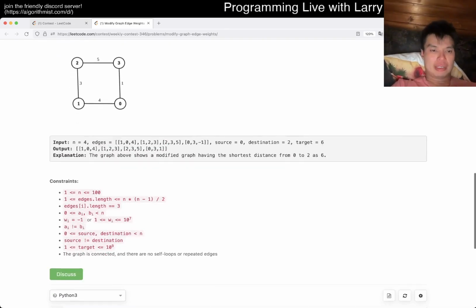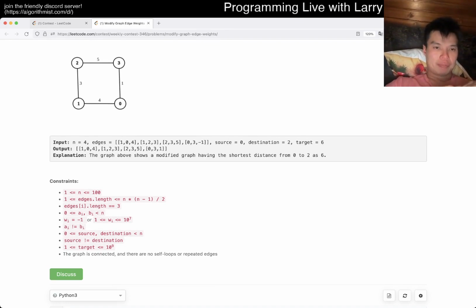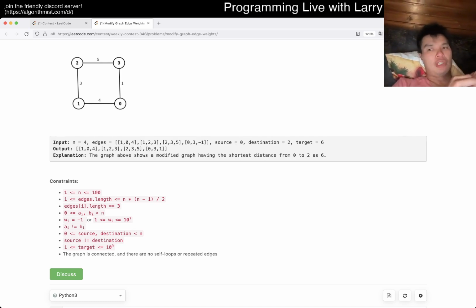Let me look at the constraints. N is 100. Edge can be any number of edges as long as whatever. The shortest path is going to be at most n nodes, n minus 1 edges. Does that mean anything?